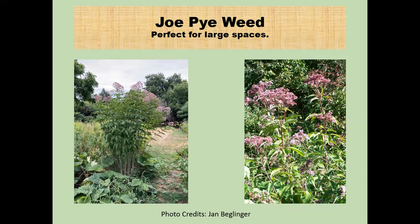So if you go more towards the purple mauve in terms of what you like in way of color, you could just switch out the Joe Pye for the goldenrod and achieve much of the same look. So it's really up to you. This fall palette is allowing you to become an artist in your own garden, an artist that's going to provide the rich nectar that the monarchs require for their flight, and is going to provide people that walk by or drive by your garden with the same opportunity to see a beautiful garden in the fall.